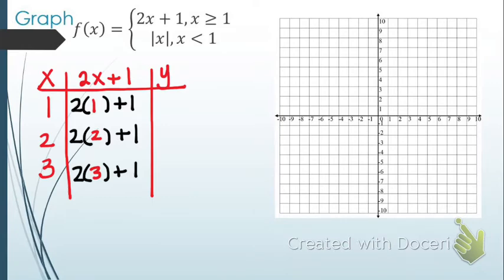So we're still good. All right, so now go ahead and figure out these numbers. Take 2 times 1 plus 1, which we already know is 3. That's not going to change. And then you have 2 times 2 plus 1, which is 5. 2 times 3 plus 1 is 7. All right, so now, because this graph is going to the right, 1 up 3, 2 up 5, and 3 up 7. Okay.